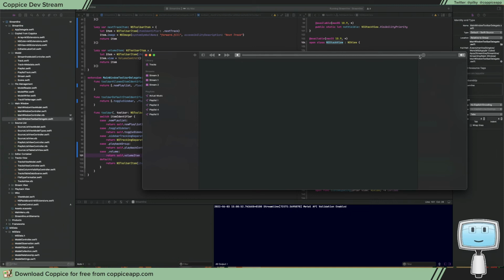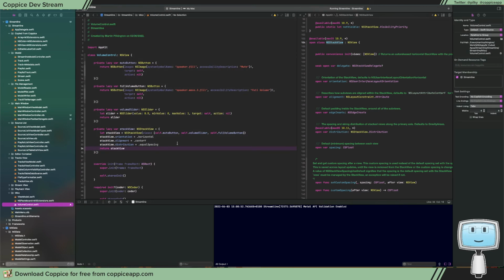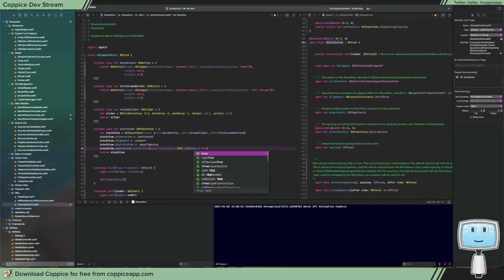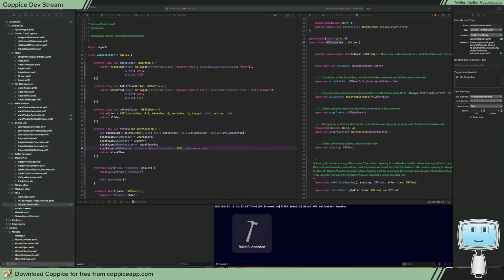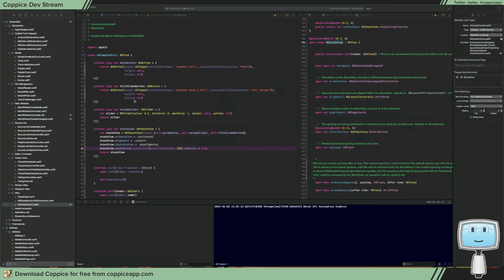Okay. Well, that will do for... no, it won't do it for now. View.widthAnchor.constraint equal to constant. Let's set it to 150. Active equals true. Okay, we want our buttons not to be bordered.